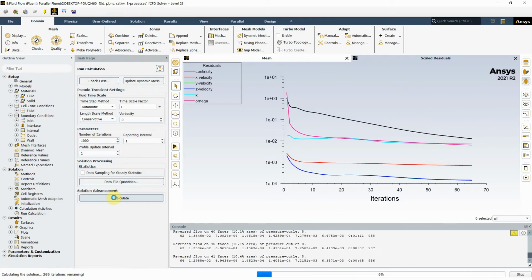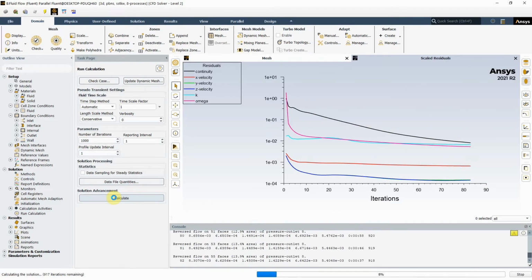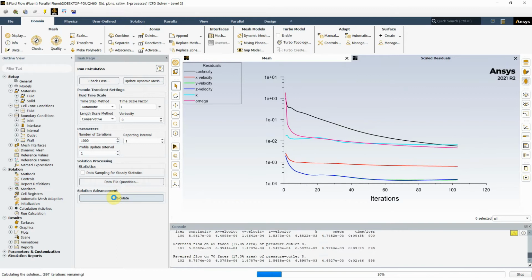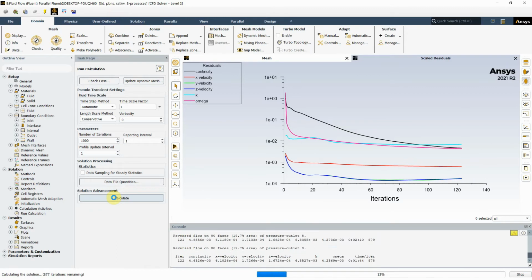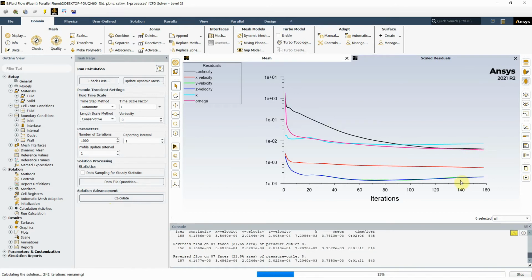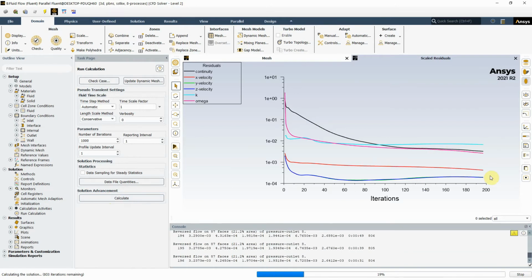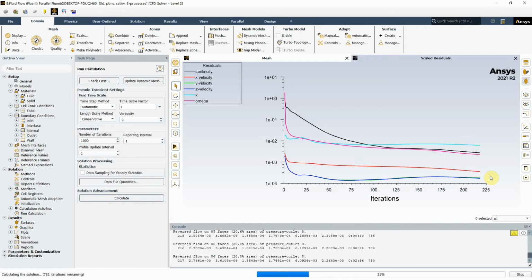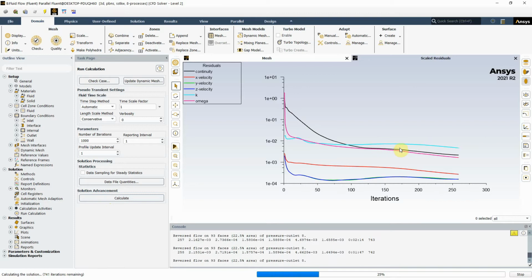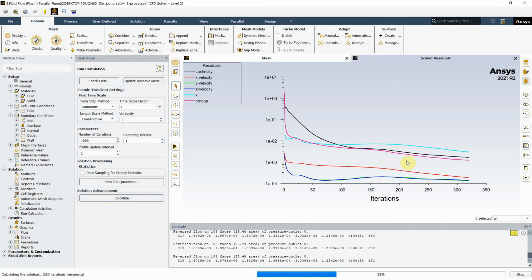And again, what you're waiting for here is for the simulation to automatically stop and say that it's converged. If it doesn't stop, like you can see here, it's kind of like plateauing, it's just going dead straight, or some of it's quite going up higher. It just means that the mesh is not adequate enough, it needs a lot more in order to fine tune the calculation. But as you can see here now, it was going up, and slowly it's coming down as you go along. So I'll just give it a few more minutes.